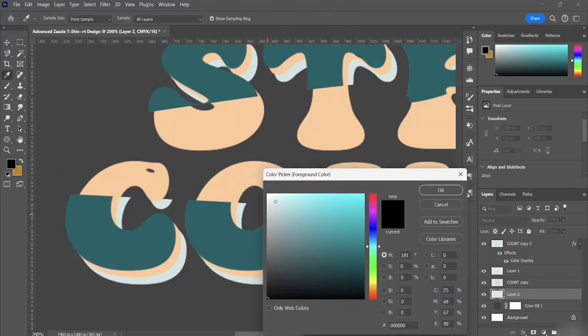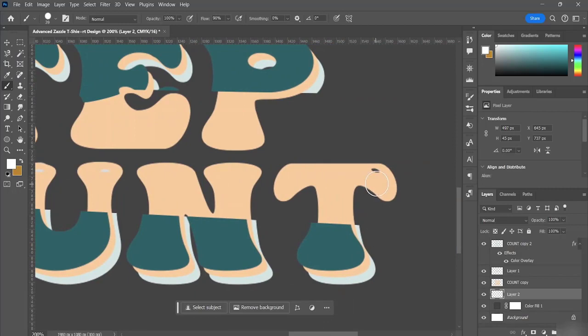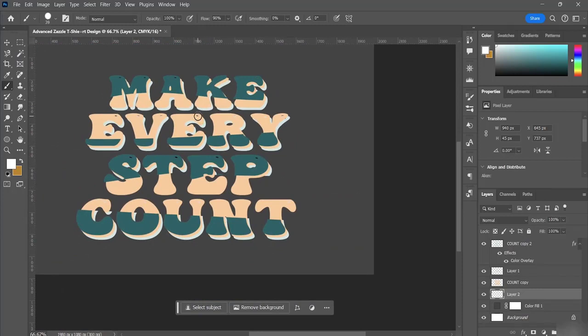Let me change this color to a white color and click on OK. From here, now I will be able to fill these places with some white color. Now you need to make sure that you don't go out. So I will come here. Let's take this one. Let's come over here. Let's zoom out a little bit. And I will come onto this layer over here as well, and I will fill this up with some white color right over here.